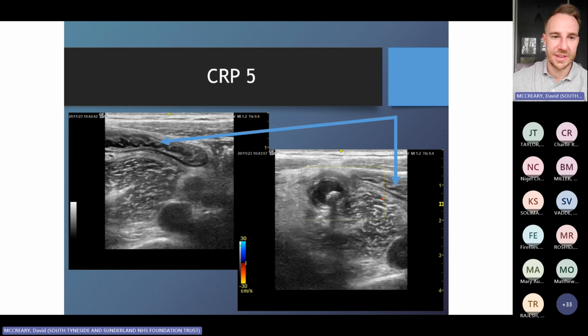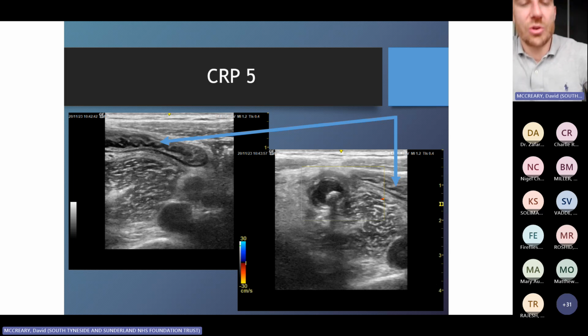So I'll move it on a little bit. What do we think about this kind of thing here? Anyone brave enough to comment either on the chat or speak up? It seems to be appendicolith. Okay, good. If you can, just focus on the image on the left first, please. But you're absolutely right. What do you think about this one? Some areas of echogenicity. I would agree. Thickened walls. Yeah, I probably agree.